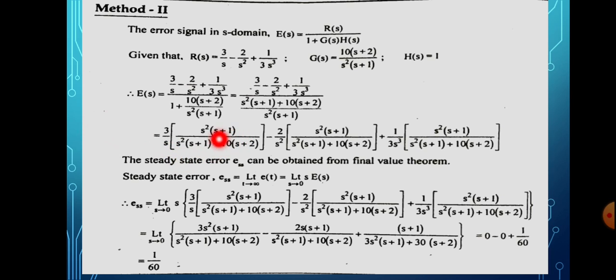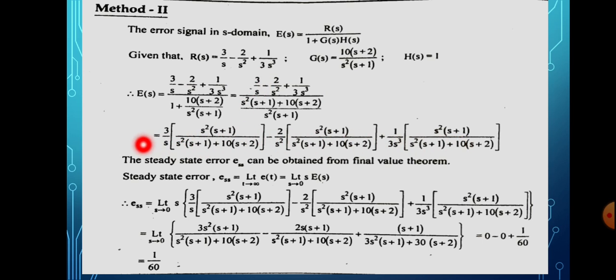In order to find out the error signal E of t, you should represent it in a generalized manner, and here in the first term we are taking 3 by s outside and also taking 2 by s square outside, and in the third term 1 by 3 s cube is taken outside. Here you can see, by rearranging this equation, this term in the denominator side will be coming to the upper side, so that is shown here, and the denominator will be this term. Okay, so the numerator will have this term also, and so we are separating each of these terms.